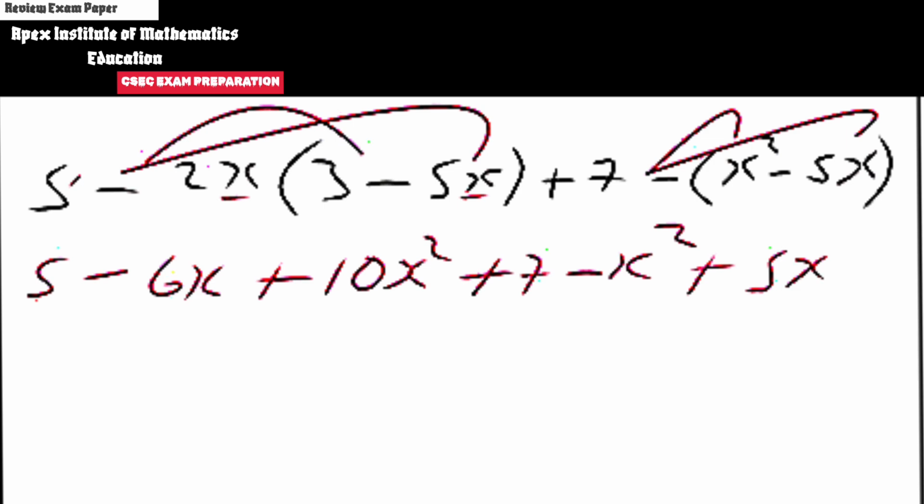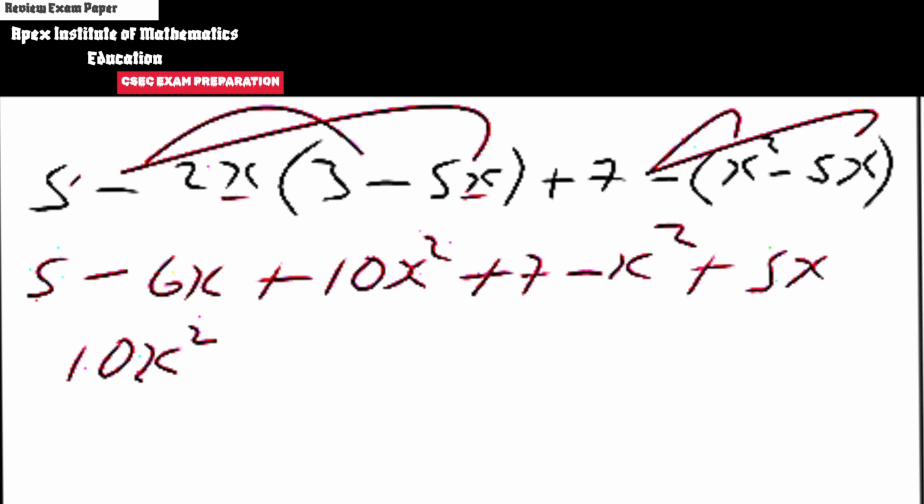Now once you're able to get through that part, then you're going to go back to your fundamental algebraic skills of grouping like terms. Now we like to write our answer in descending powers, even though it doesn't matter the order in which the answer is written down, but as mathematicians, we like to write our answer in descending powers. So we like to write the highest power first, and then we're going to descend until we reach the constant.